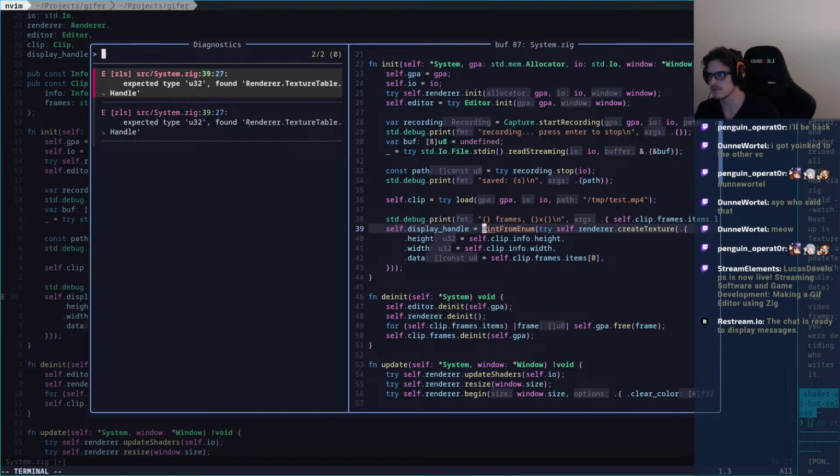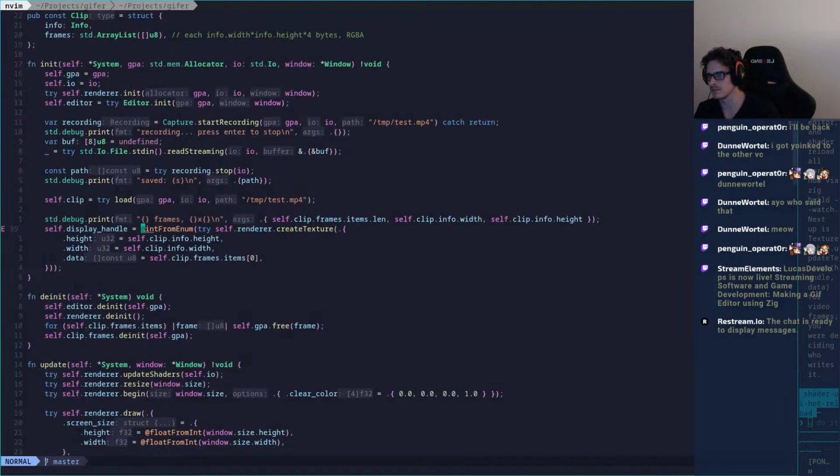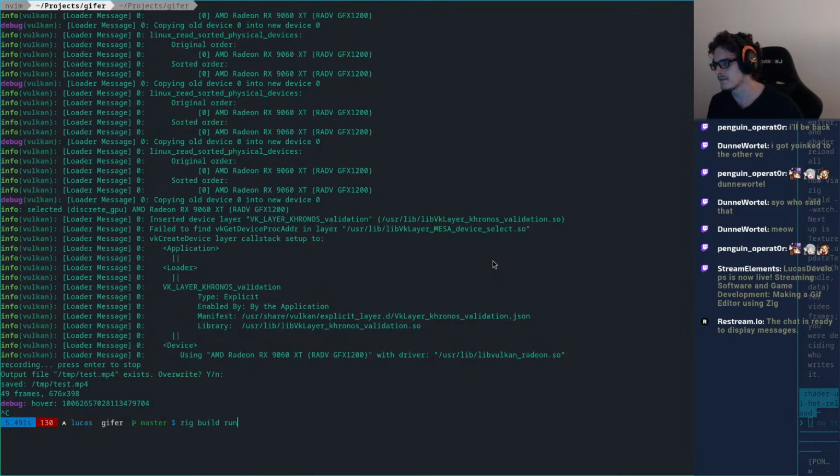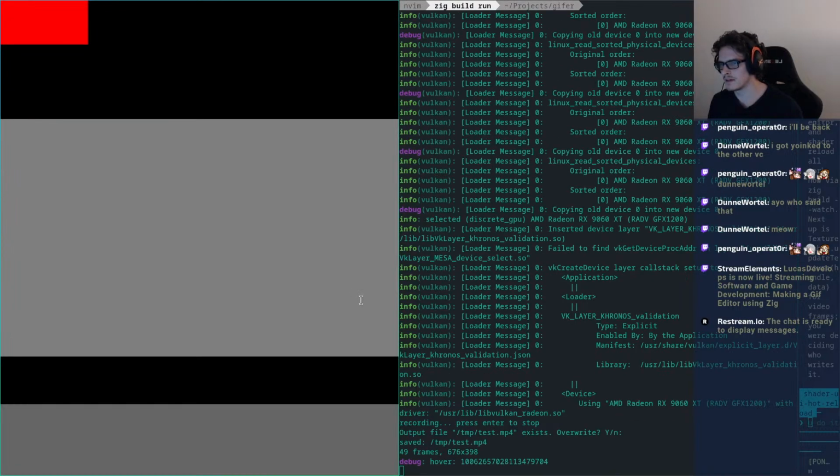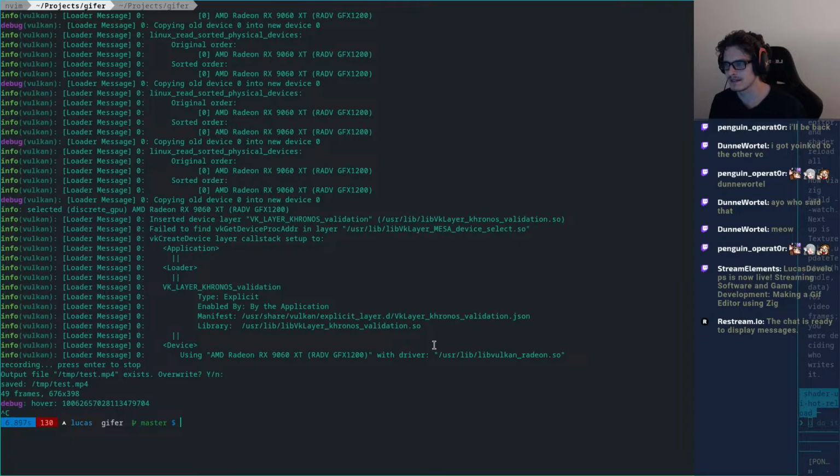Expected type U32, render texture table. I think it just doesn't realize that it's updated, yeah. So now we got this display texture handle thingy. The thing is that we still can't load it though, but we do have it uploaded. And if I just run, we got no problem, so I think it went up at least.